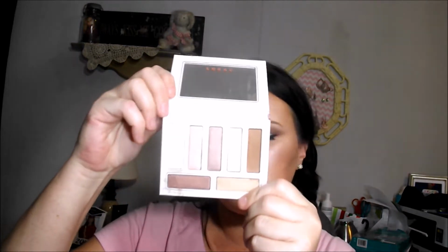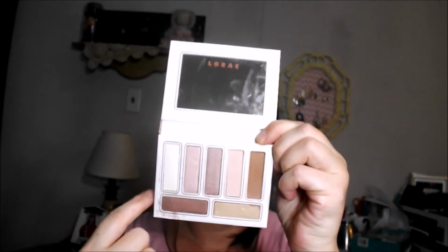Alright, and then the third palette I want to talk about is Lorac Black Tie Attire. When I use this, I generally have to pull in the It Cosmetics or the Tarte palette to complete an eye look, because this palette has 8 shadows and they're all shimmery, metallic shadows, except this bone colored one, it has a satin finish. So for me personally, when I do an eye look, I like a matte transition, matte crease, matte brow bone. I even like a matte lid color, but I do also like a shimmery lid color. And I have used all these.